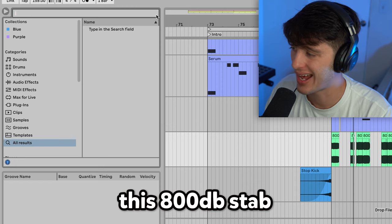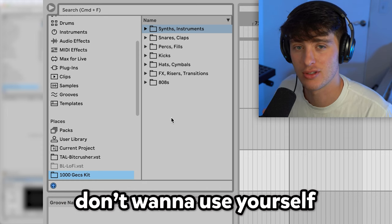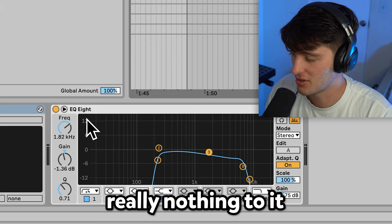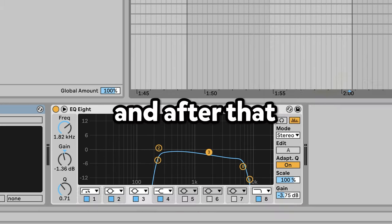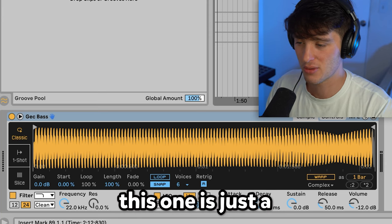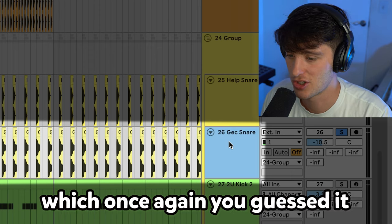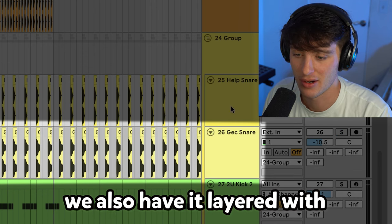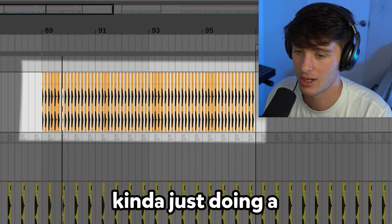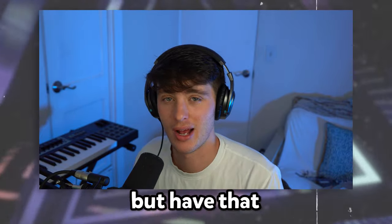Then the last layer we've got is this 800 dB stab — I think this is from the 100 Gex pack. If you don't already have that, make sure to check it out. It has a lot of really cool sounds that even if you don't want to use yourself, you can tweak them and make them your own. Really nothing to it — just a little bit of EQ taking out some lows and the highs just to help it sit better in the mix. And after that, we've got the drums, which are just a really simple groove — it really just comes down to sound selection. For the kick, we've got this 2U kick, also from the 100 Gex pack. Then we got the 26 Gex snare, layered with the HELP snare, both from the Gex pack. And then just this HELP hi-hat doing a basic trap pattern. I wanted to keep the pocket really simple and not go too crazy — I wanted it to be like a really commercial type pop sound, but have that hyperpop kind of flair.